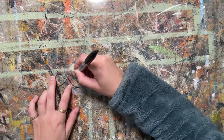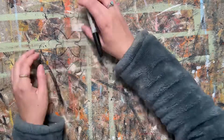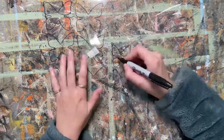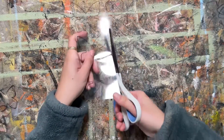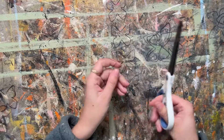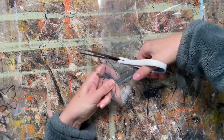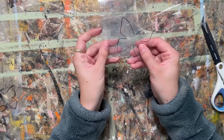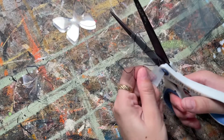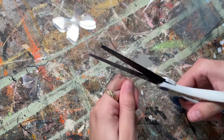Not everyone will buy canvas packs, so this material can be bought on its own — it's called acetate. You could also do this DIY out of paper, though plastic is more durable and harder to mess up. Once I had traced a bunch of shapes, I realized I could stack pieces of plastic on top of each other to cut multiple at once. I used tape to hold the pieces together, then cut through them, removing the tape at the very end — much easier.